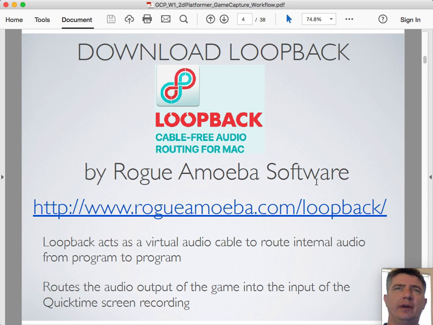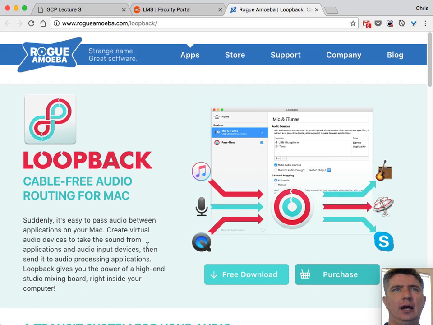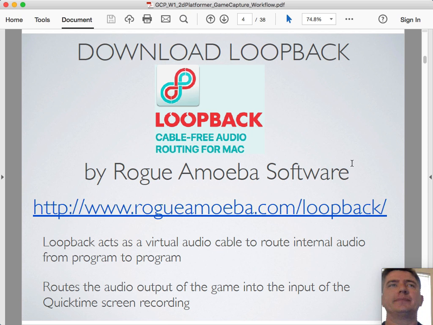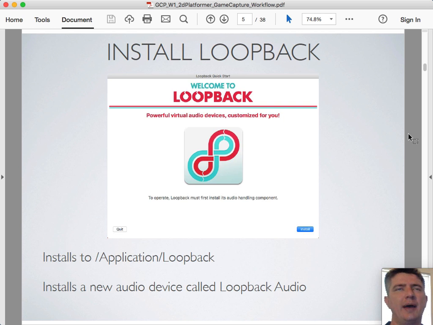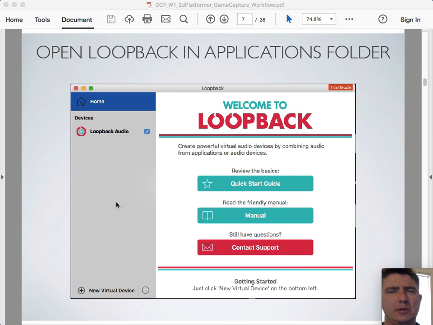You can find it freely available from Rogue Amoeba's website here. You can do the free download and get yourself set up with it. Once you have everything installed, it will look something like this.